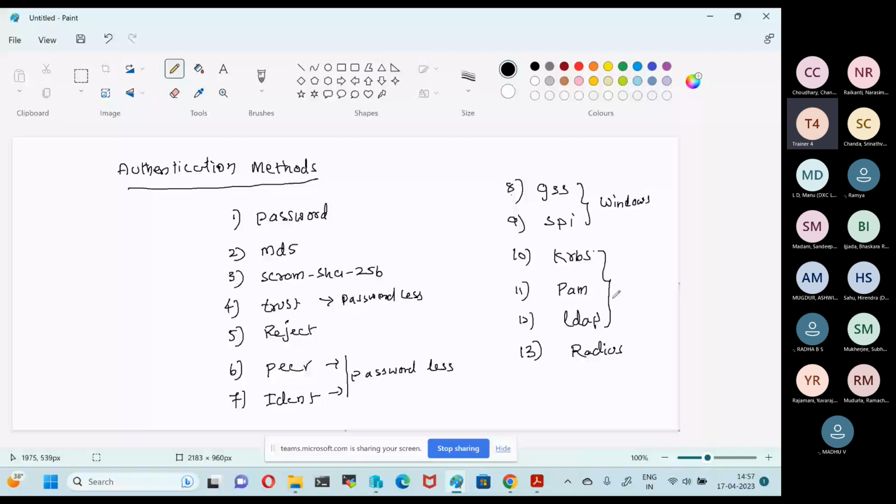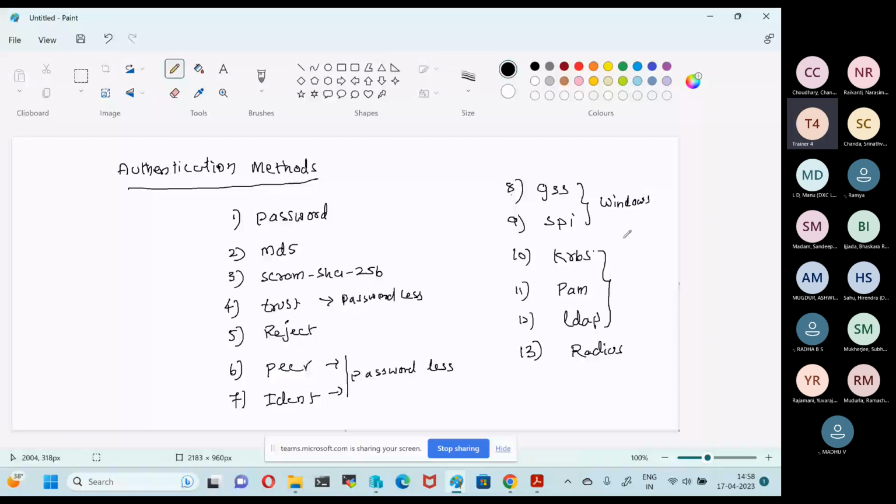These are all external authentication methods. They require libraries to connect to the respective LDAP server, Kerberos or PAM, which are not included. Whereas the first seven, up to ident, are all included in the community version.